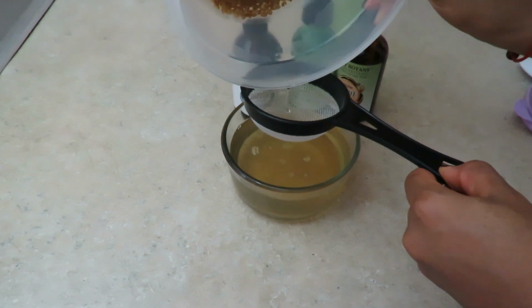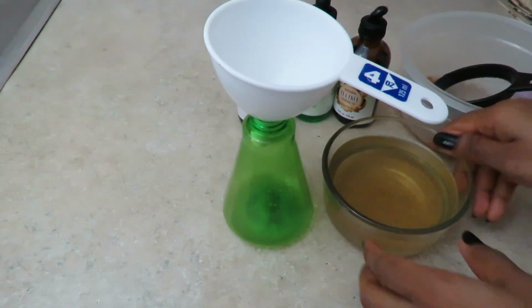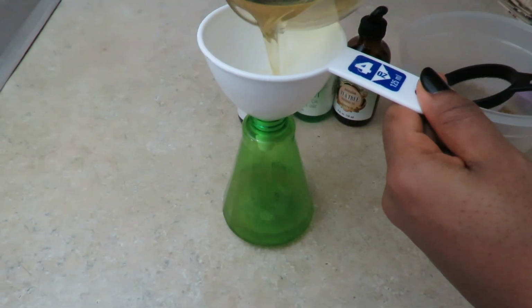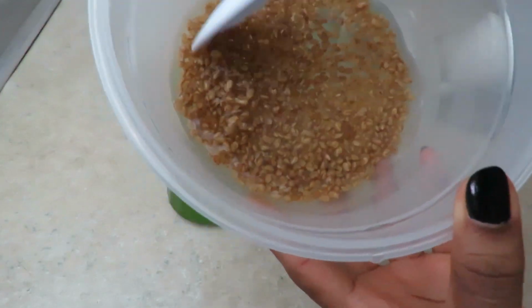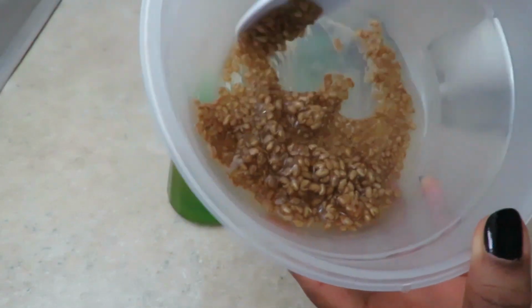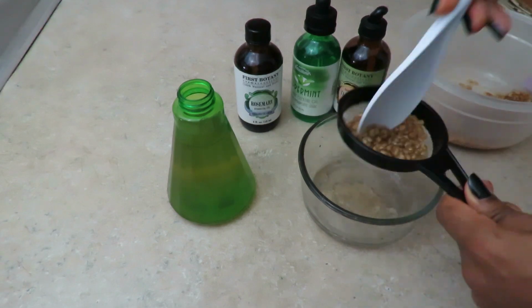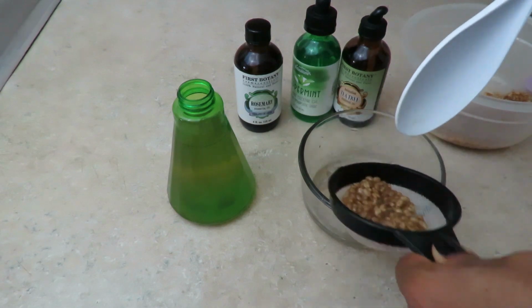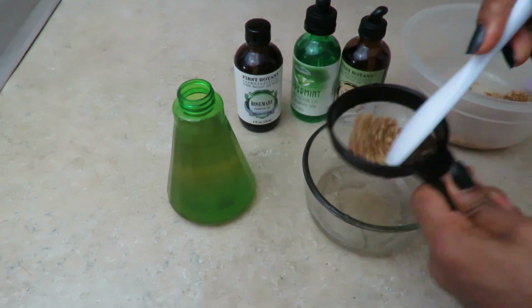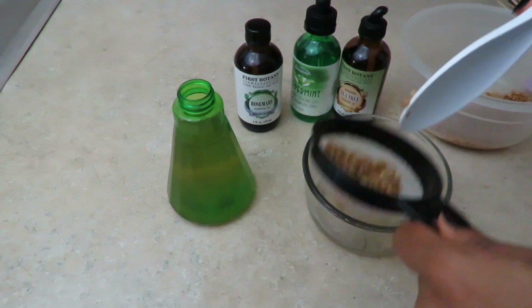Now once that time is up, guys, you're going to see the aloe vera juice has changed into more of an apple juice looking color, and you're going to strain the seeds from the water. After you strain the water, one of the cool things you're going to notice is that there's a gel-like substance that forms around the seeds. You're going to need that gel as well. That's part of what's going to make your hair so soft, so smooth. What I do is I strain the gel from the seeds little by little so I can add it as well to the aloe vera juice.